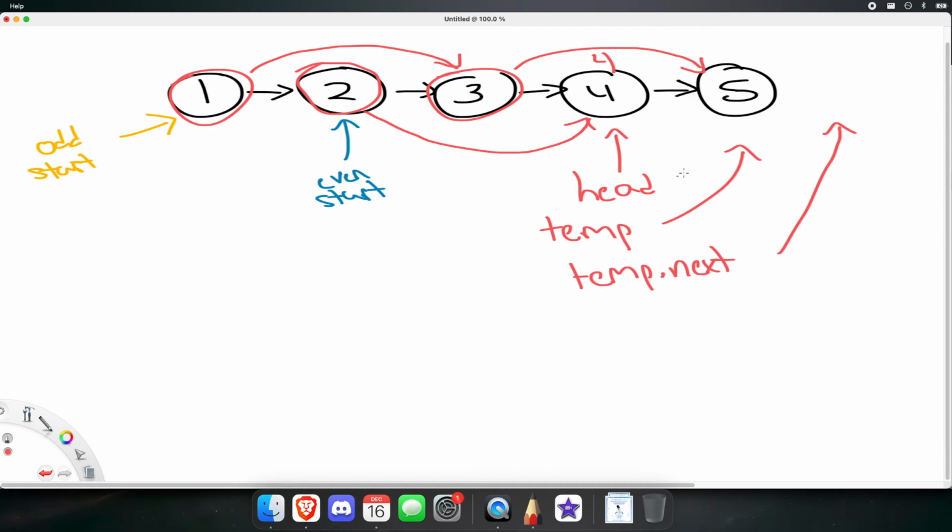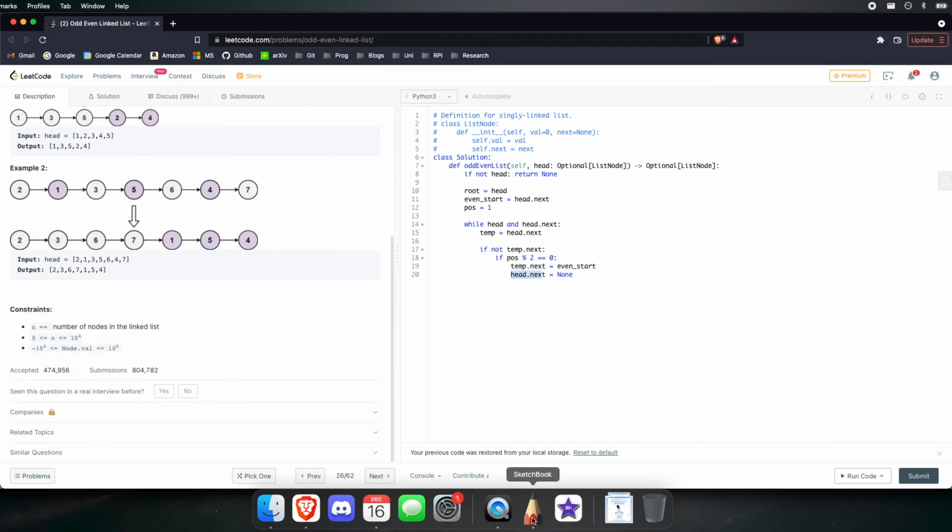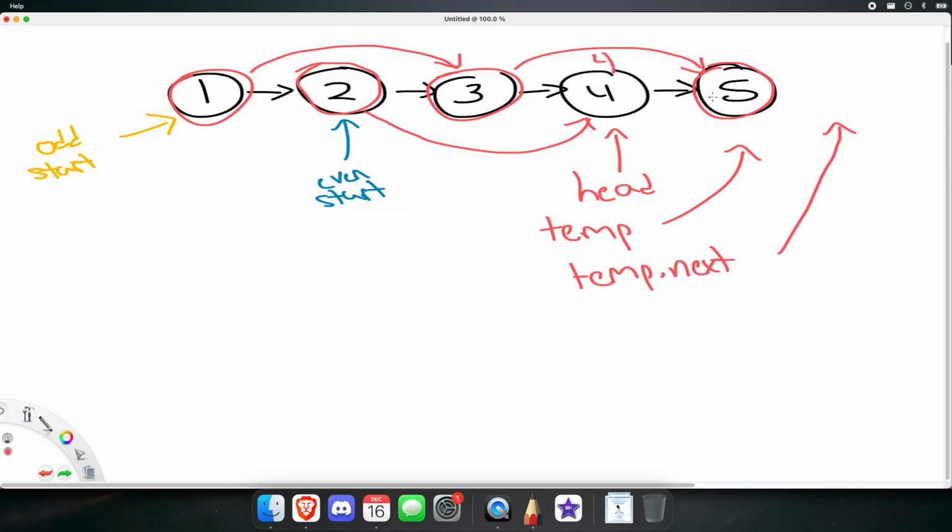So temp.next is this, temp is 5, and .next, change that pointer, instead of looking at nothing, change that pointer and make it look to the start of even. And then head.next is equal to none, because since this is head, we want to remove this pointer that makes it point at 5, and let's just point it to none.